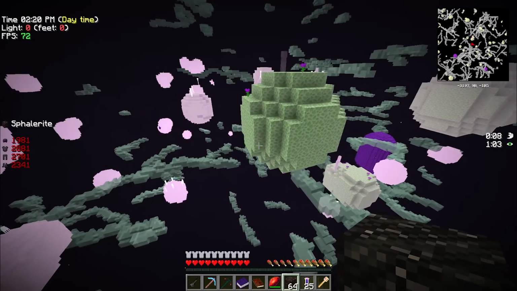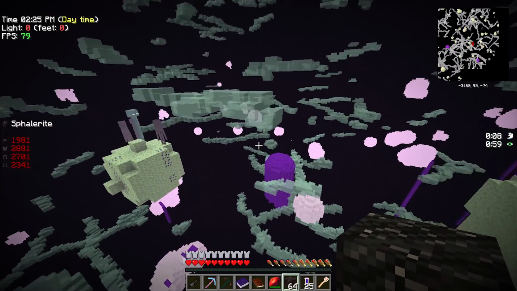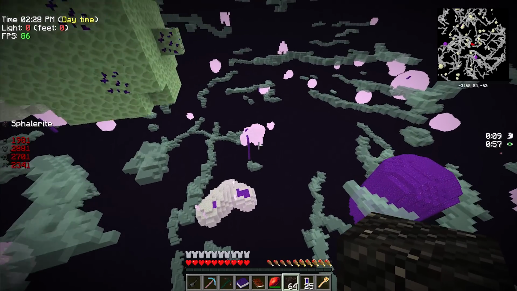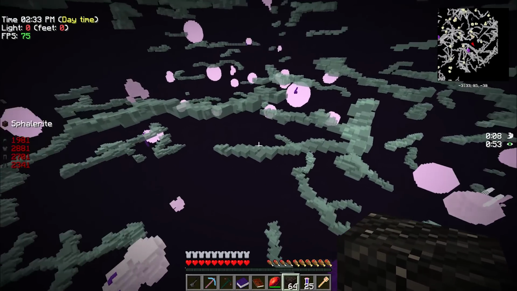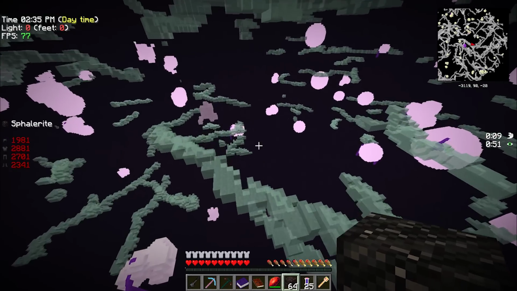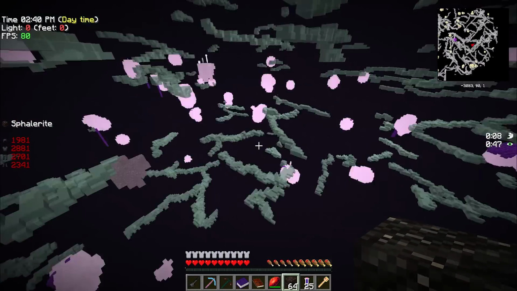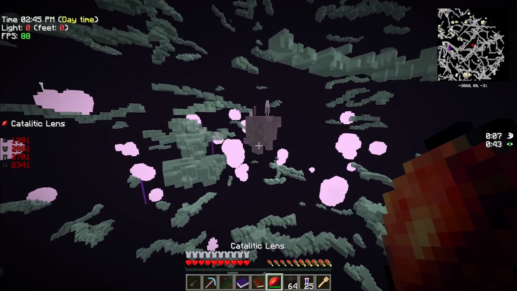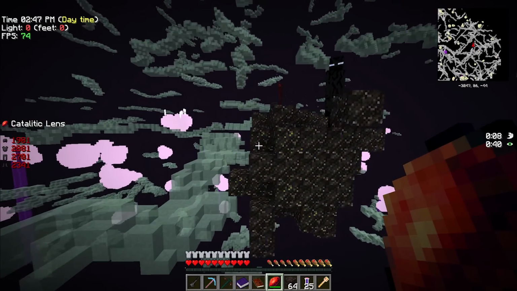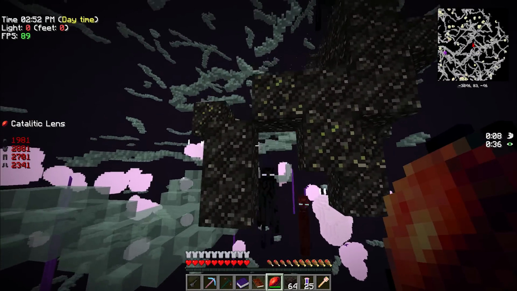So, I don't think I sent any of it home, but I just might have. However, I really don't think I did. Oh, that looks like a meteorite. And it is. Fantastic. We're going to make sure we collect it this time by using the catalytic lens as opposed to any other option.